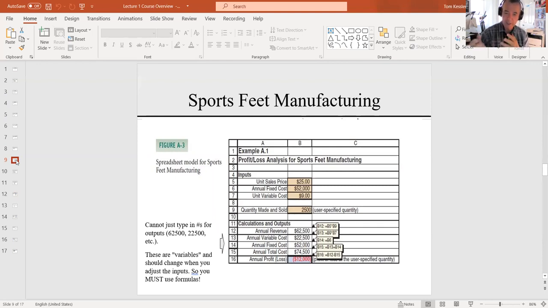And so we need a formula that says, if the quantity sold is this, then multiply that. And so what you can see in the brown shade here is the inputs that you're going to put in. But the quantity made and sold is going to be a formula. And then the data down below are also going to be formulas as well. Sorry, quantity made and sold, you're going to type that in so you can play with it. But the rest of the cells that aren't shaded are going to be formulas. And you kind of see the formulas here.